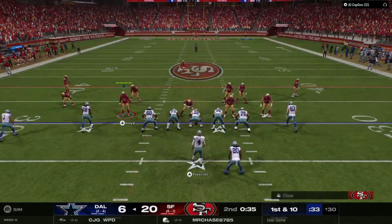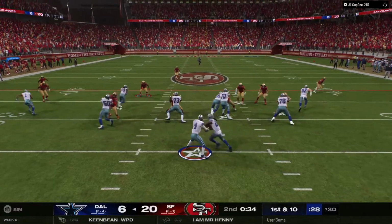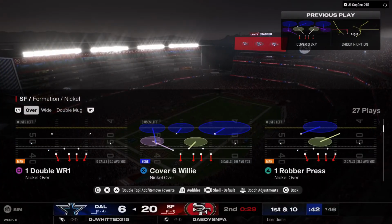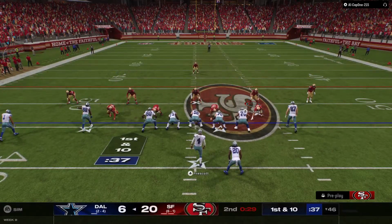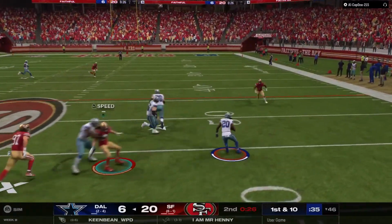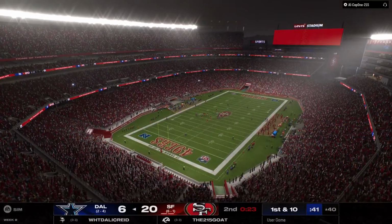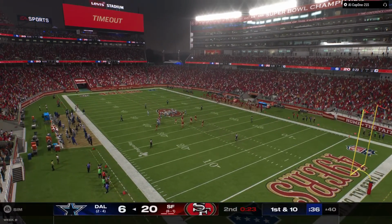They'll come up here 1st and 10. And they're just going to run it here up the middle. And he's going to be brought down up past the 45. That's a timeout for Dallas. It's their 2nd. Clock will stop just under 30 seconds to go in this 2nd quarter. They'll set up the screen to Cook. The tackle's going to be made down at the 40-yard line. Cowboys going to use their 3rd and final timeout. And the stoppage comes with 23 seconds left on the 1st half clock.